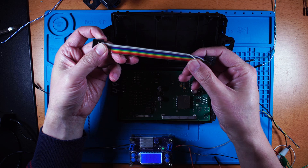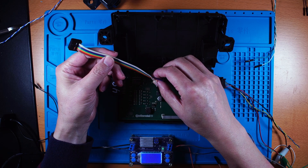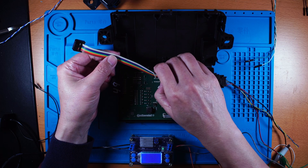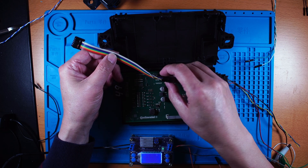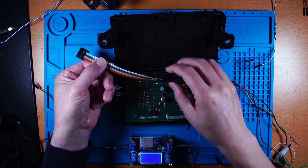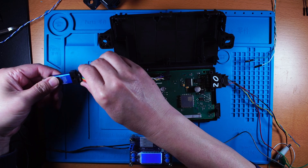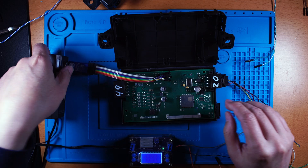Here is the cable and I need to connect the ground, then the reset pin which is the orange one, and the brown is the background pin. So only three pins are needed, and then you can use the UniqueNT to plug in here and plug it into the USB Hub.